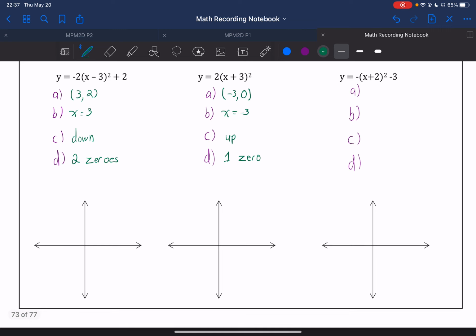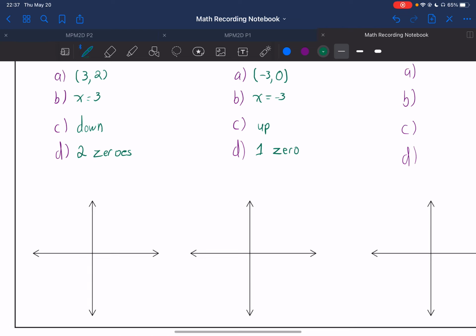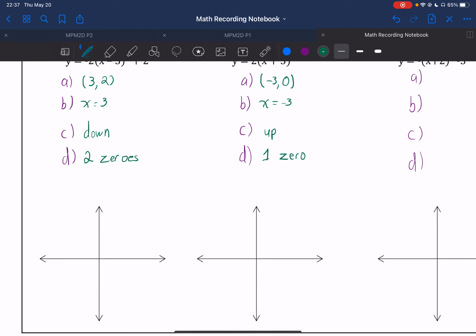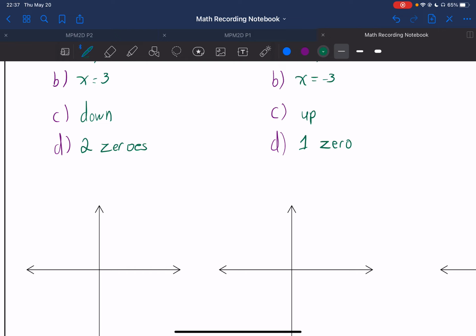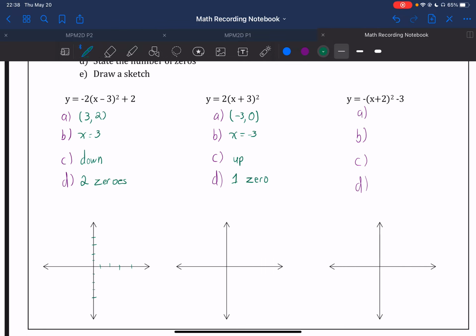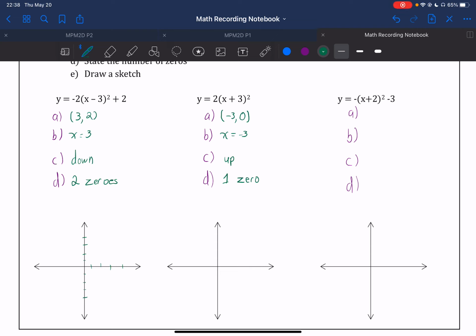Let's graph these two. The third one's going to be on the lesson that's posted in Google Classroom. You can check that out there. So when we're graphing this, we're going to quickly add some little lines here so we can have 1, 2, 3, 4, 1, 2, 3, 4, 1, 2, 3, 4. Okay, so we're going to first start off by plotting our wonderful vertex, which is at 3 and 2. So we've got 3, go up to 2, it's going to be around here.